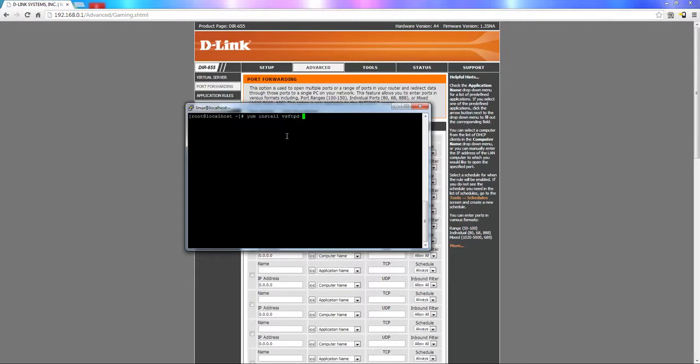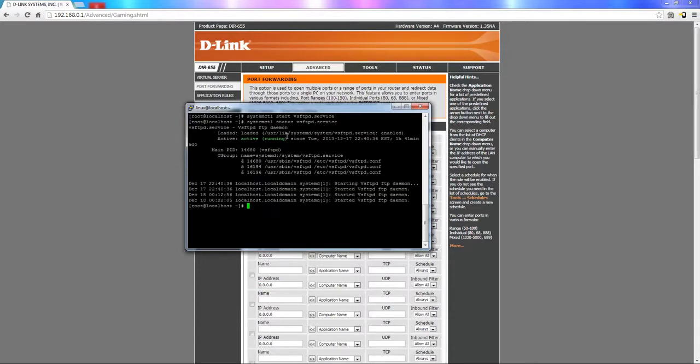I've SSH'd into it, so go ahead and click enter. I already have the package, so it'll do nothing. So once that's installed, we have to enable the FTP service. So issue the command systemctl start vsftpd.service, and then go ahead and check the status to make sure it's being started. So right now it's active and it's running, so that's good.